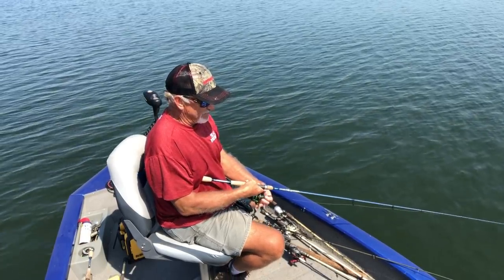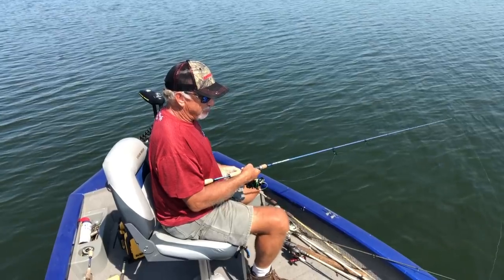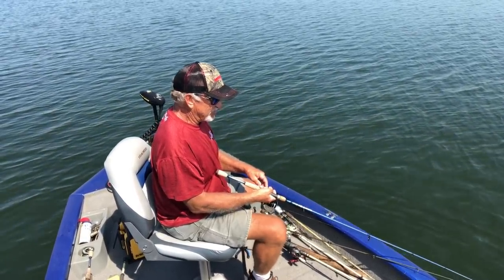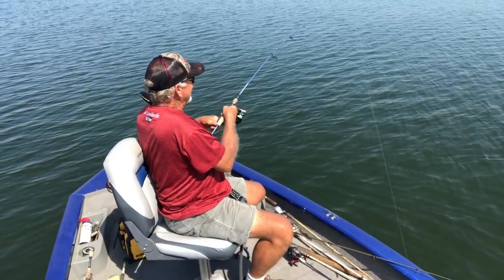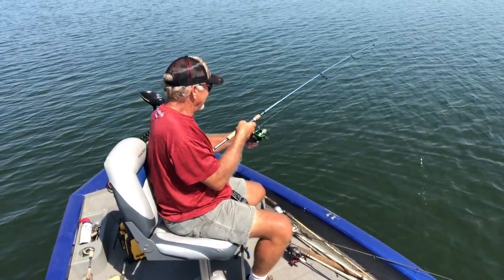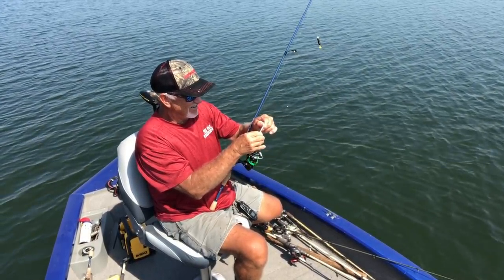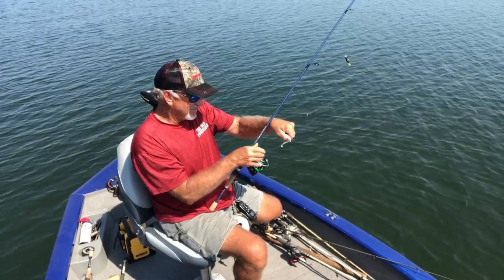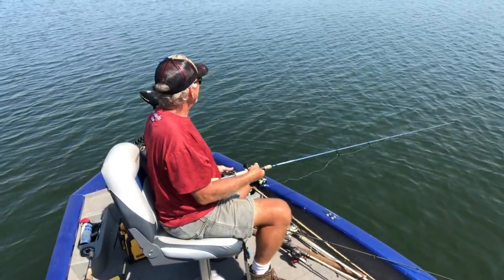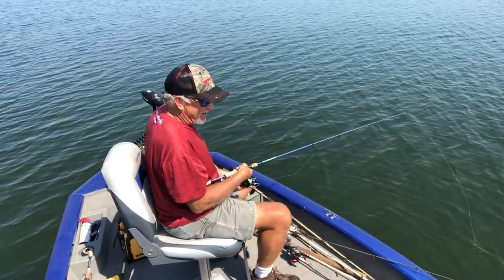Caught one! Now I can't get a bite and I still see them down there. 41 foot right here. They got up in the middle of the day, they ain't feeding like they were. There you go, that one hit it — he's a nice one too. A good-sized perch, look at that. Got to love that. At least we got a bite. A couple out here. Hadn't been over here in a while, so it's not a bad day because I didn't really know where to go — didn't know my spots. But you never know, they move around, you've got to get the right spot.